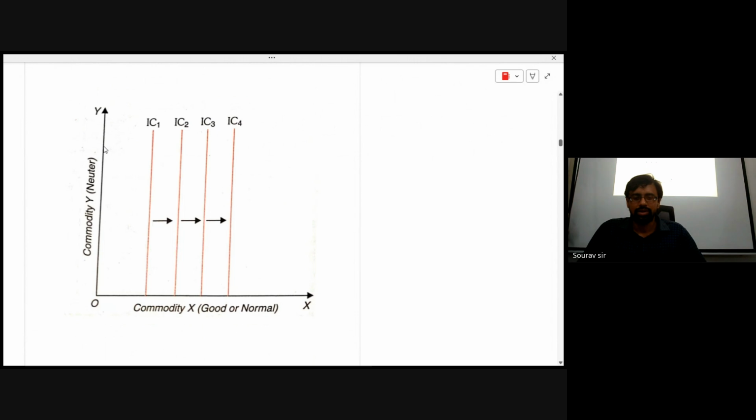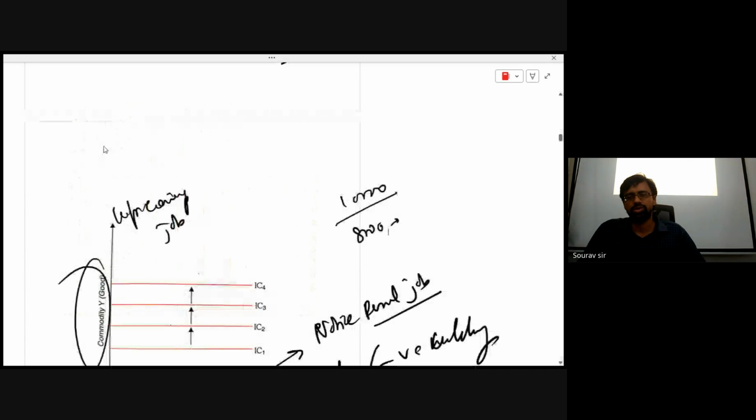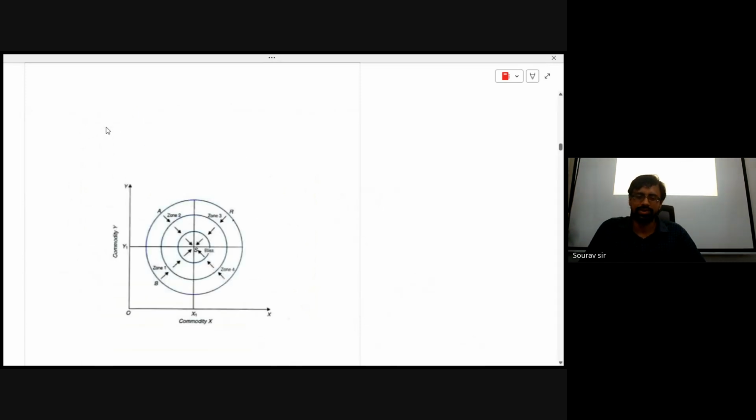This time good or normal, और उसी को ही ऊपर में कर दिया तो ये थोड़ा चेंज हो गया. So I'm not repeating this. ये point of bliss है. You guys enjoying? This is like a very different level of diagram, so I'm doing it. थोड़ा सा unusual diagram है.